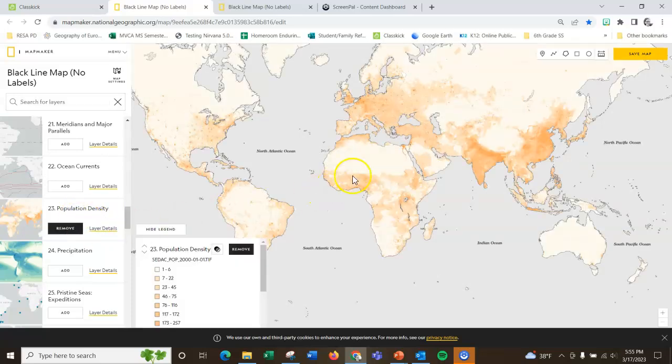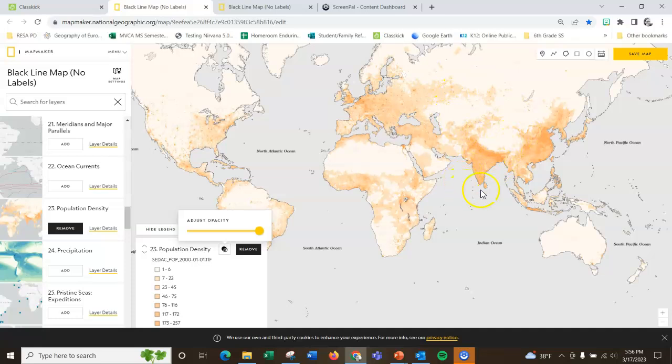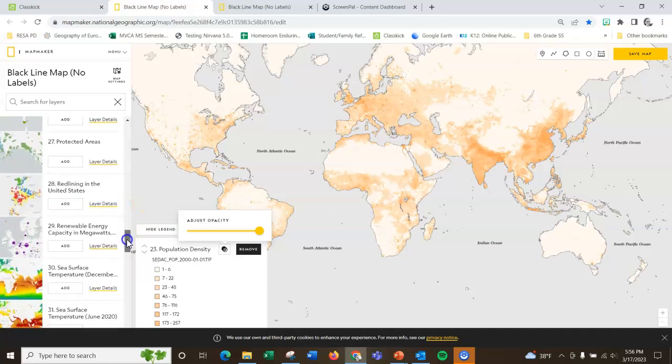And if it covers over everything and you want to make that lighter, you can just adjust it here, like that, or even right here. Maybe that helps, so you can see some of the country names through things. You can look at population density, and where you see that it's lighter, there are fewer people living, and where it's darker, you have more people living closer together, right? So you could use this map, you could use precipitation, you could use any data layer.